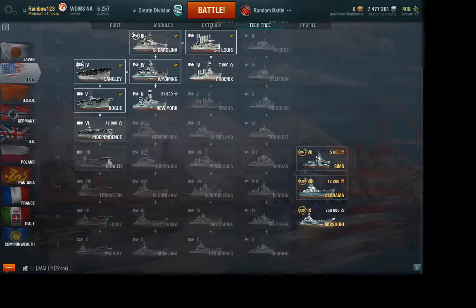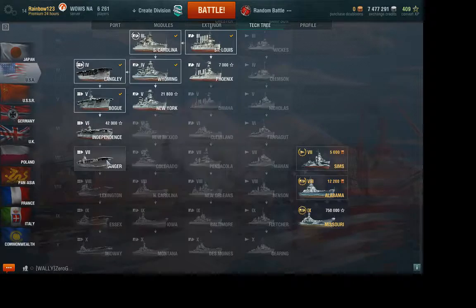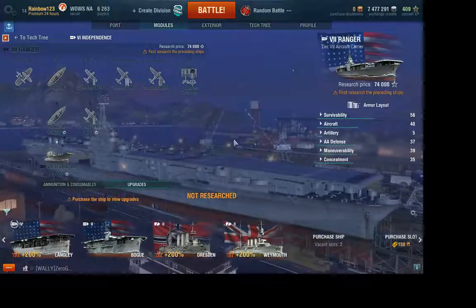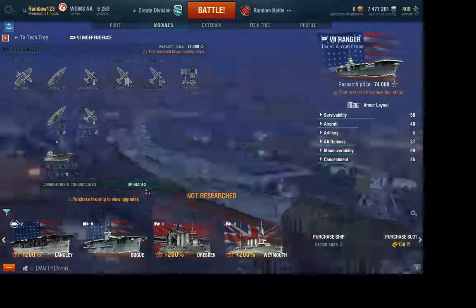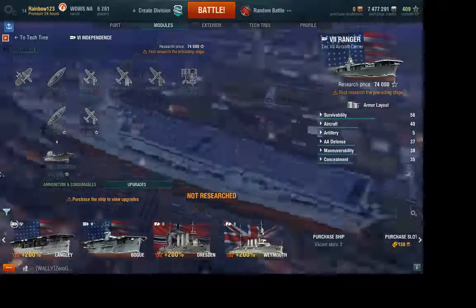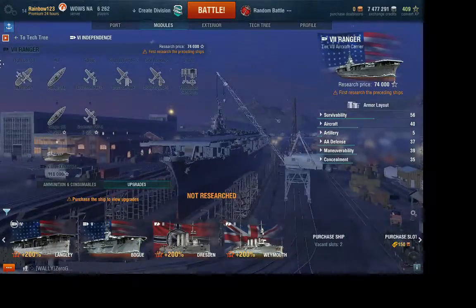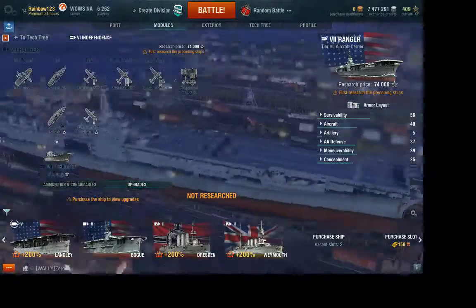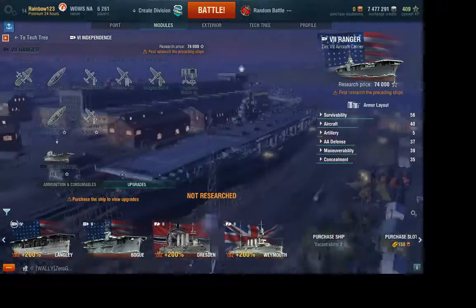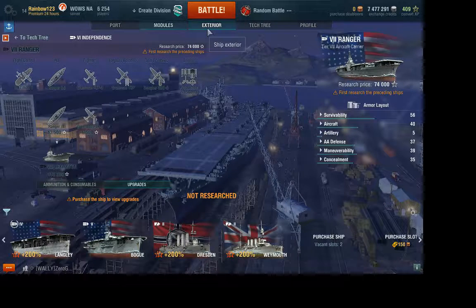The Independence kind of reminds me of CV6. Or is that... Is it this one? I think it's this one. This one reminds me of CV6. It was a big annoying carrier in World War II. It pissed off the Japanese. They called it the Great Ghost because no matter how much you wanted to kill it, you couldn't kill it. It just kept coming back more and more. No matter how hard they tried to kill it. They're like, oh, we sunk the USS Enterprise. Nope, not even close.